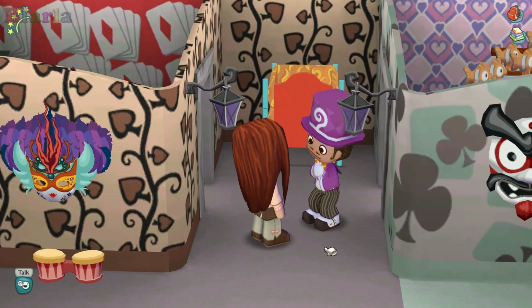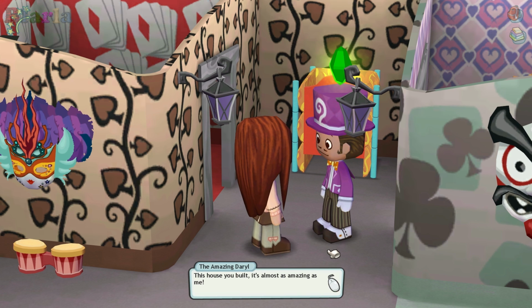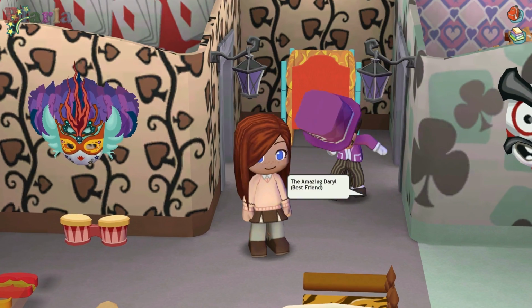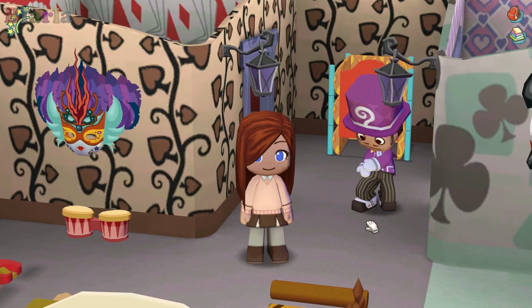So, what do you think? You happy? You happy? Ah, this house you built, it's almost as amazing as me. Almost, not quite, eh? So there we go. There's amazing Daryl, the fun Uber Sim. Moved in, best friended, we've got all of his spoils.